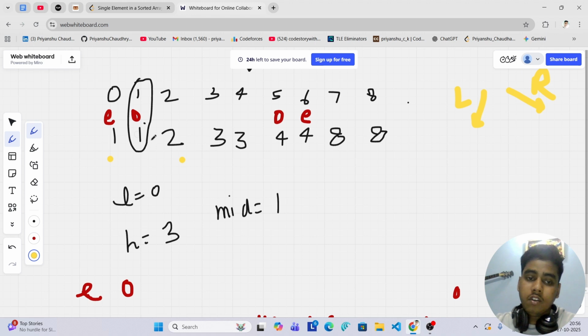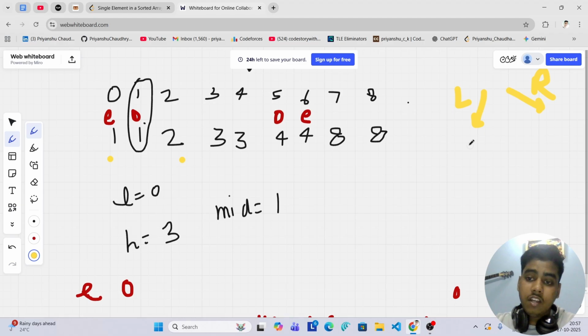In the left we can see this element is 1, which is equal to it.